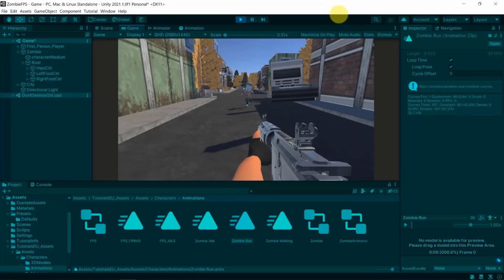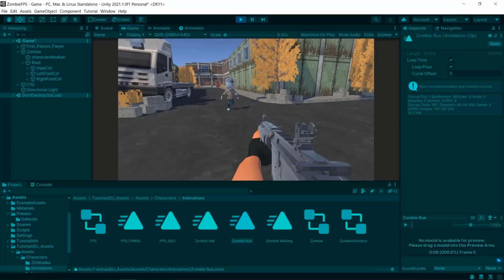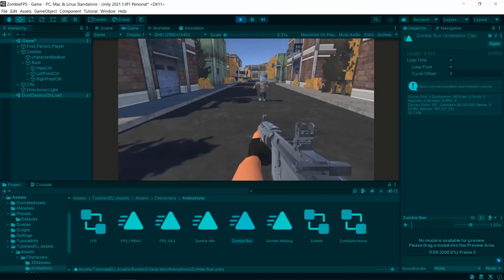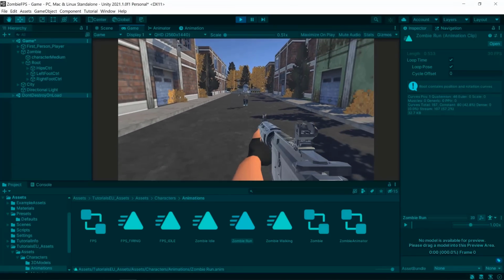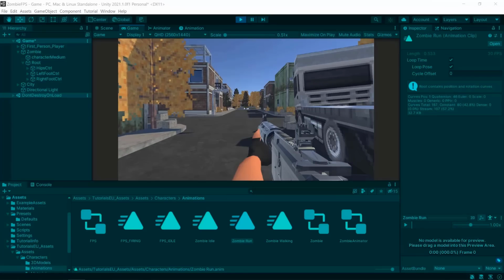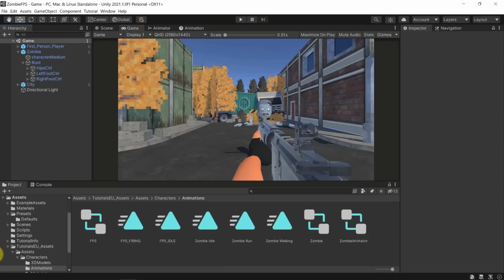And you see now our zombie is going to run after us, and I think it looks quite good in terms of how fast he's running, and the animation fits quite well in my opinion. You can of course play around with this value just to see what looks better. You can really tell that this guy really wants us, huh? So he looks quite scary. He wants us, but we cannot shoot him. Well, he can't hurt us either, so it's all right. We're going to implement the hurting functionality as well as the shooting functionality a little later. But for now, let's have a quick break. Let's make sure that we save our scene and see you in the next video.